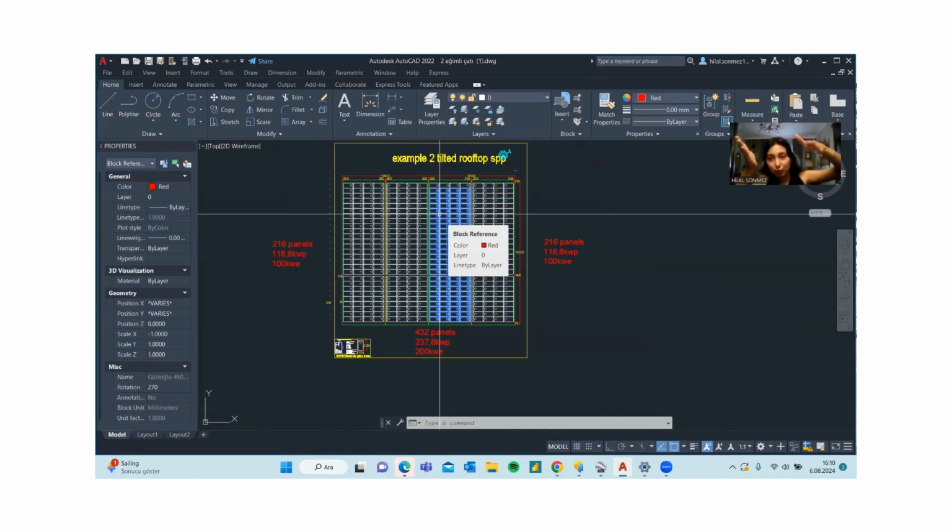I mean the first section of the first roof, the first tilt of the first roof, and the first tilt of the second roof, I named these tilts as the left-hand side. And for the second part of the first roof and also the second part of the second roof, I named these sides of the roof that face the same direction as the right-hand side, because it is just for imagining and naming, like they are looking to the right-hand side.